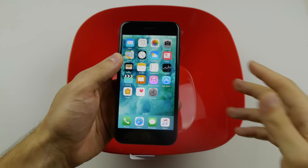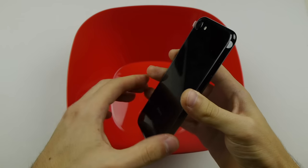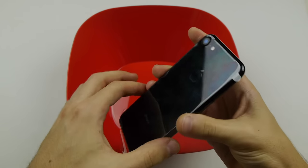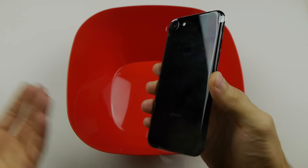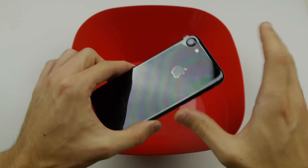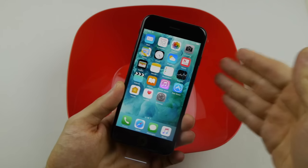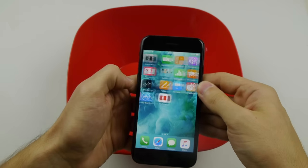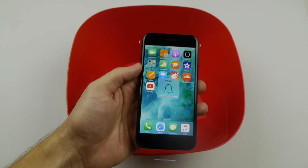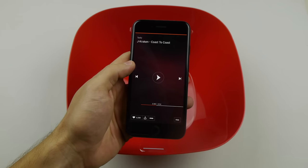What's going on guys, TechRex here. I got another iPhone 7 — this is the jet black, still brand new — and I want to see how liquid nitrogen stands against this phone. Keep in mind this has like a mirror finish, almost like a one-glass unibody thing, but it is aluminum. I just want to see if it's going to be little shards and pieces. Let's get the experiment started — I'm going to play music at full blast volume and see when the phone stops.